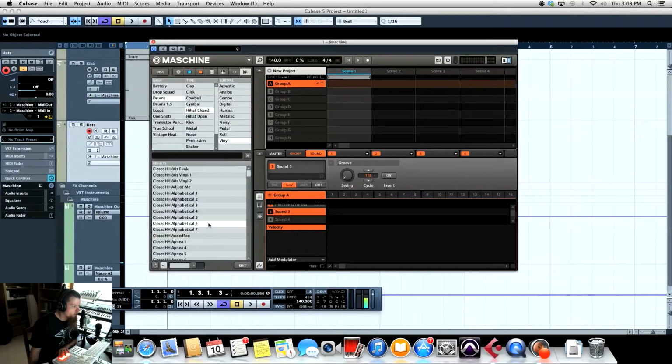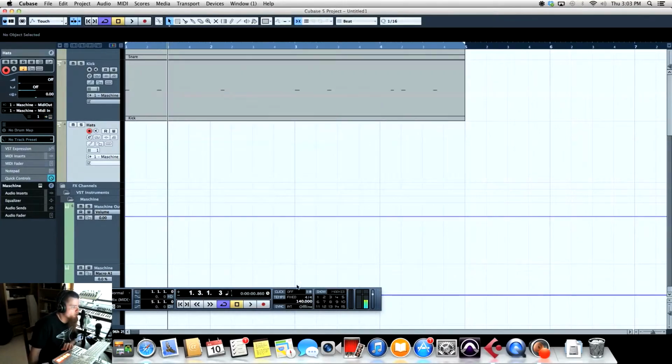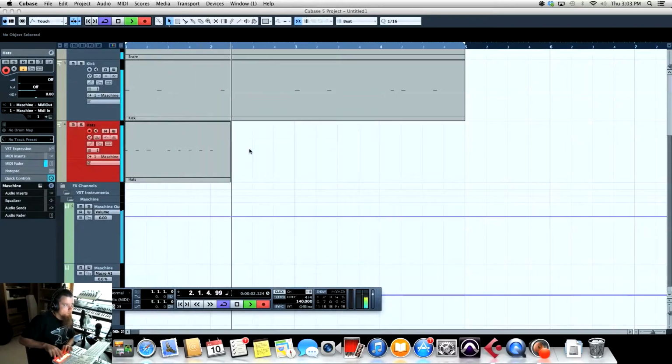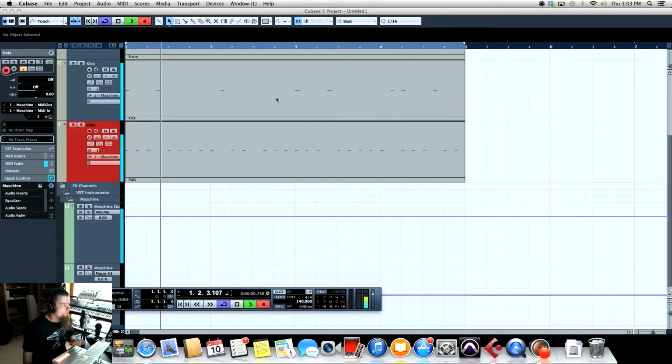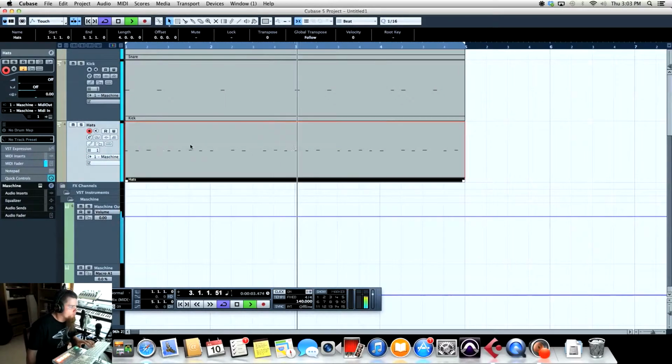All right, I'll load one of them into 3 and the other into 4. Now we'll play a hi-hat pattern over the top of what we just recorded. All right, we got a hi-hat pattern in there.